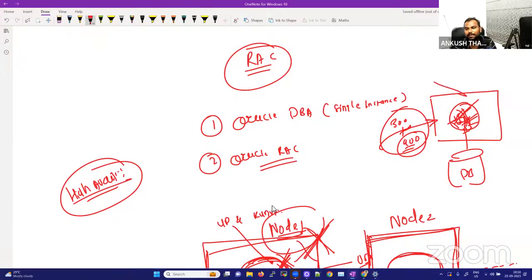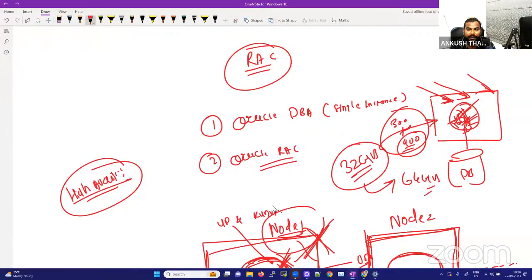So what I will do, I will increase the resources. I will increase the memory. I will increase the number of CPUs. But there is always a limit. If you consider the example of a laptop, my laptop is supporting 32 GB RAM, and if I want to extend it to 64 GB RAM, I cannot do that. Why? Because that is my maximum capacity. If you have one laptop, there is a maximum capacity, and you cannot go beyond that.